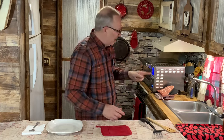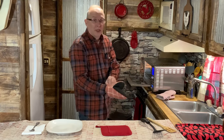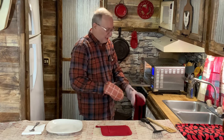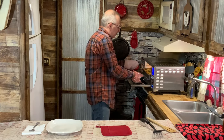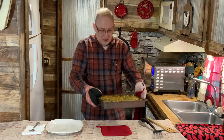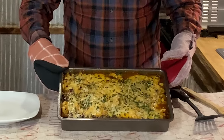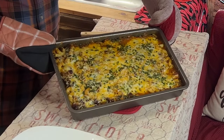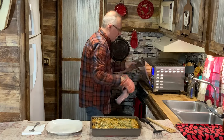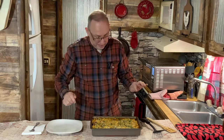Hey everybody, we're back — it's been about 20 minutes. I took the casserole out about five minutes ago and put on the cheese. That half a cup of cheese wasn't enough so I got more out — probably about a cup or a little more on top because I like my cheese. I put some chives on there too to decorate so they could cook right in with the cheese. This place smells amazing — look at this casserole. Isn't that beautiful? The cheese is melted with a little bit of brown around the edges.